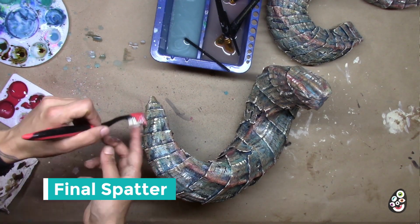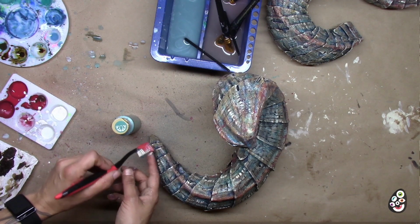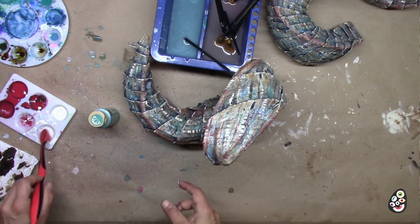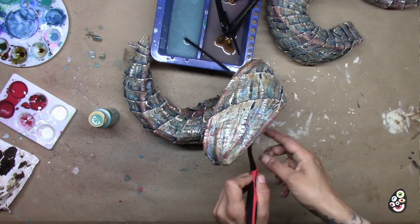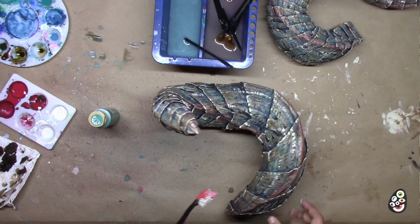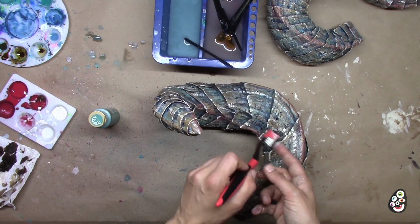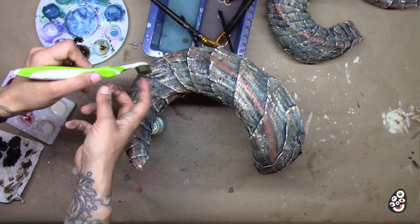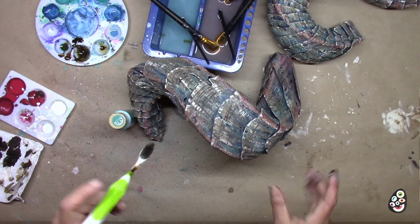A way you can also break up this process is doing the same technique but with different amounts of water in your paint. So you're gonna have higher and lower opacity colors breaking through. That gives a lot of translucency and makes things more realistic looking. Yeah, it seems like the more layers you add, you build it up, the more realistic it looks.